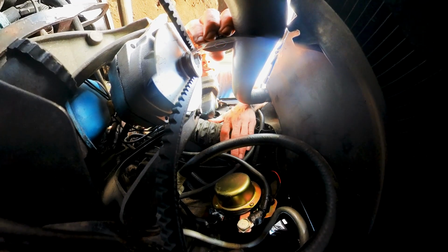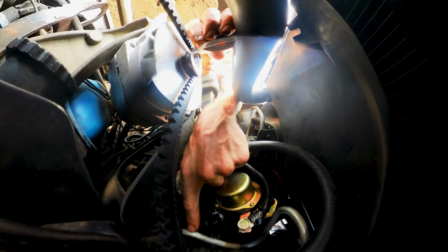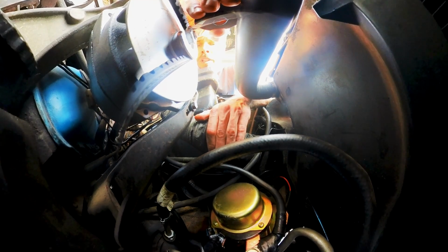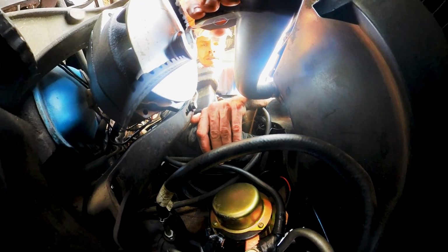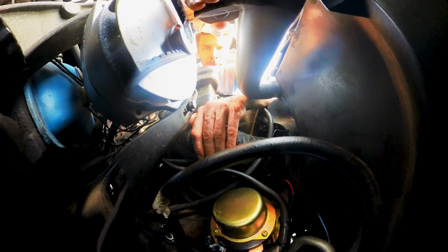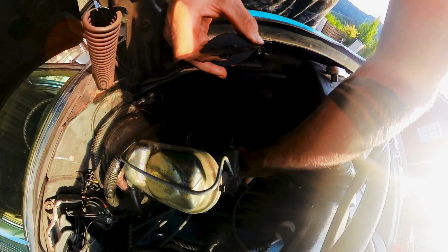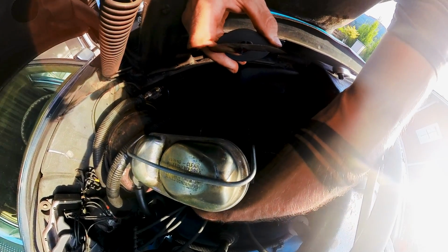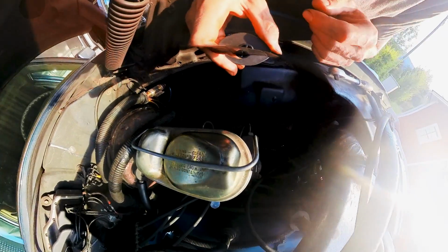Down here is my magnetic relay. This is the thick wire running to the starter. This wire comes from the battery, and I routed this wire under the engine to the starter. It's in front of my driver's side header because I thought it was a clever idea. Turned out it wasn't. So I rerouted this wire back here, all the way to the firewall, and then into the starter behind the heat shield.